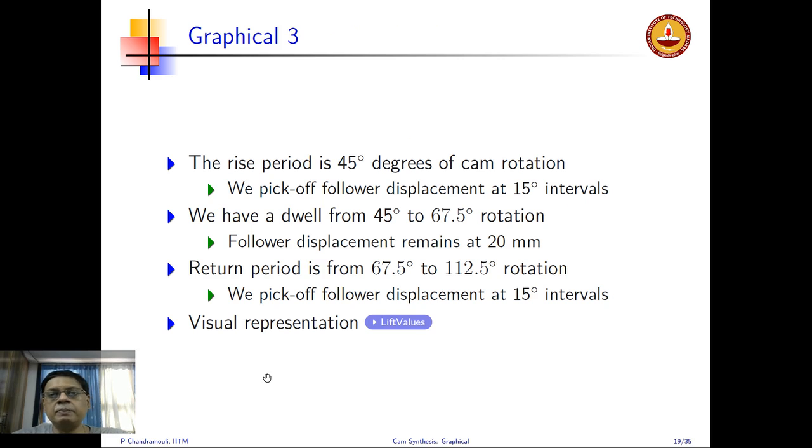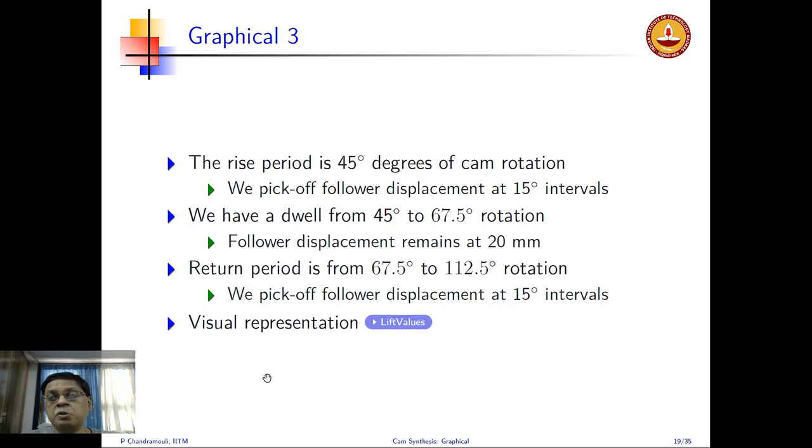All right. So before we proceed, I am going to assume the following things as far as the follower. I will also show you the final displacement diagram, and then I am picking off certain values. Now the rise period is 45 degrees of cam rotation. So from 0 to 45 I have the rise. Then we have a dwell for 22.5, which is 45 degrees to 67.5. Keep in mind that these are things that I have assumed based on typical values. These can change from problem to problem, and as I said, because we are doing an engine valve, we are assuming we are having two dwells.